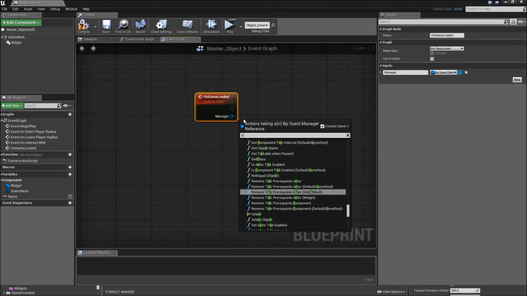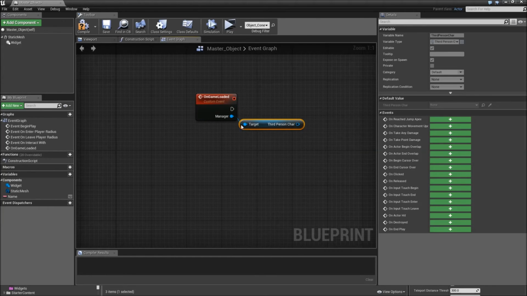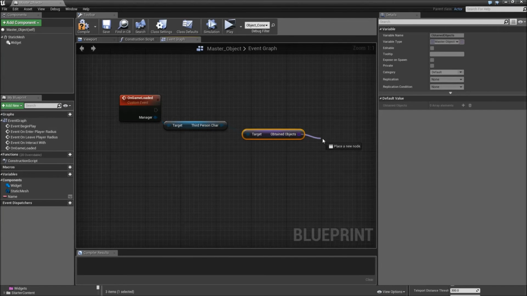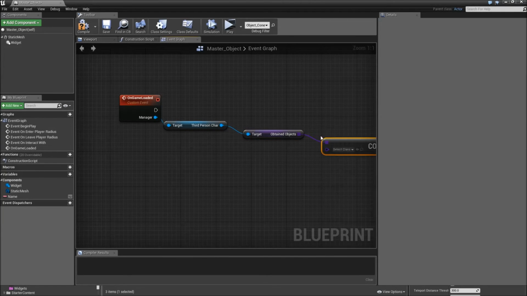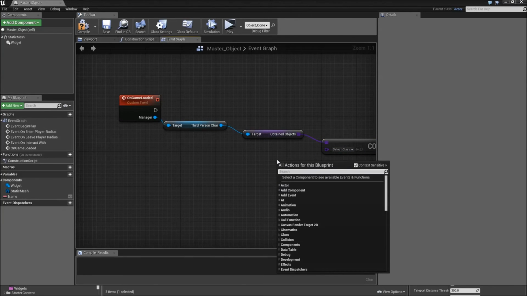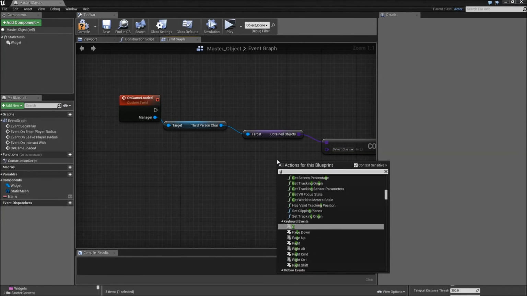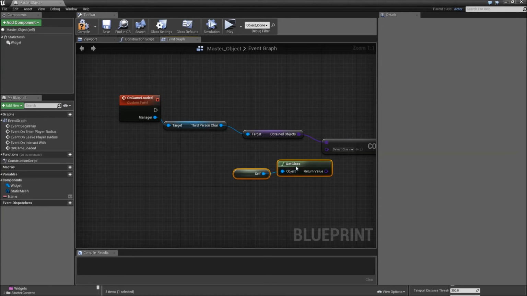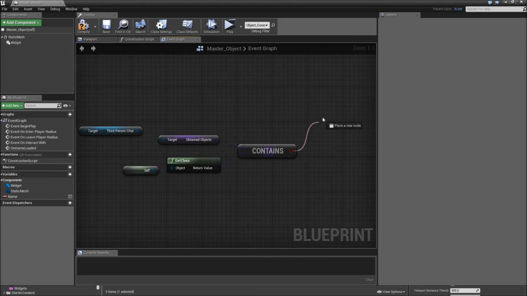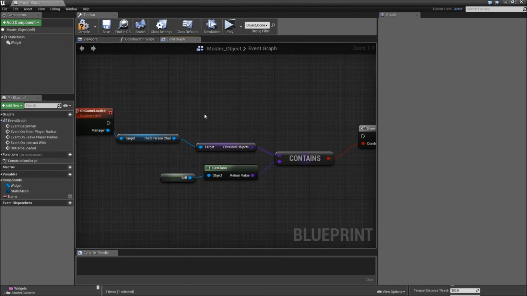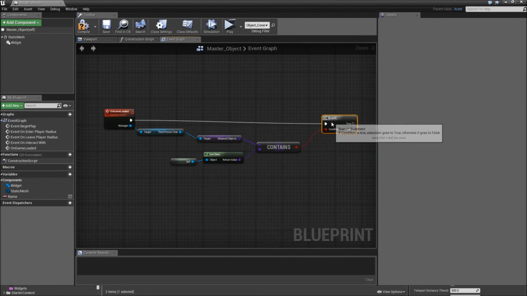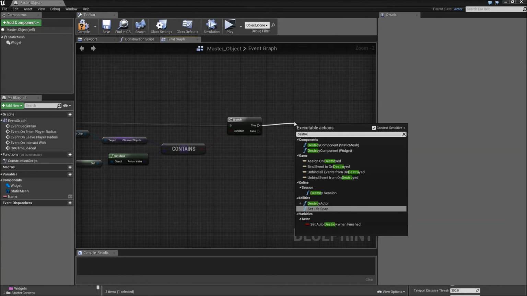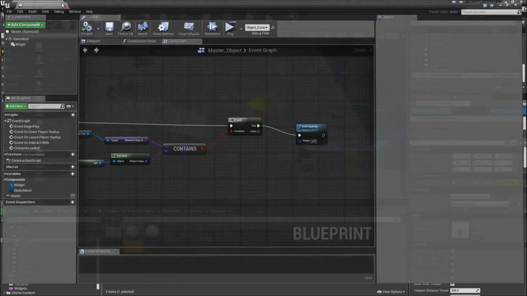And here what we will do is get the character, so the third person character, get his obtained objects, and we will check whether that contains get class of the object self. Plug that in for the contains, add a branch. So basically this will check whether we were picked up by the player, and if so, we can just call destroy actor. So that should do it for our master objects.